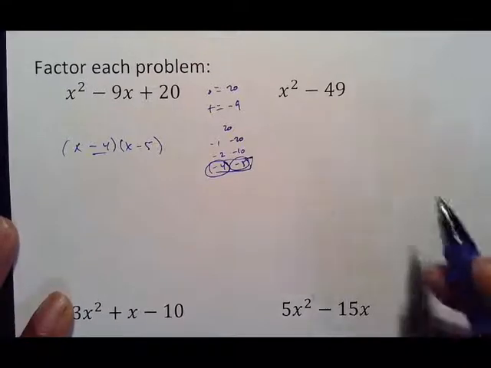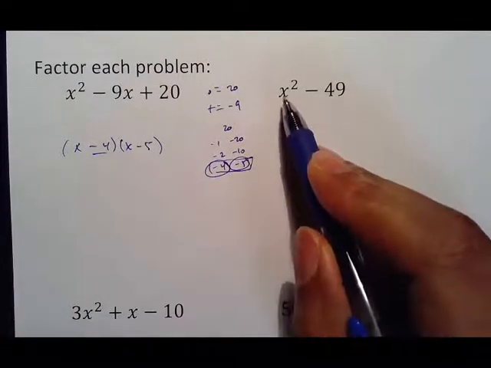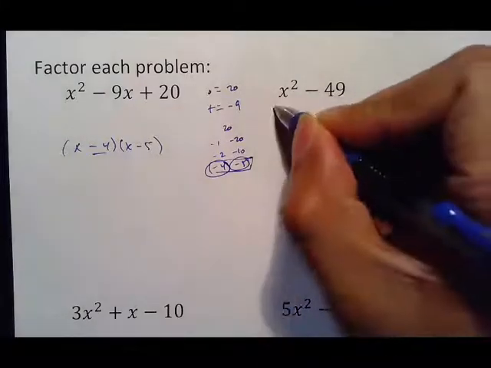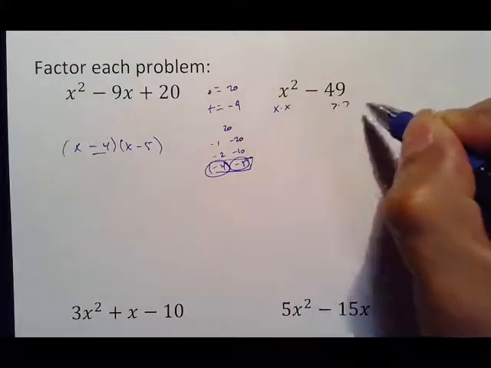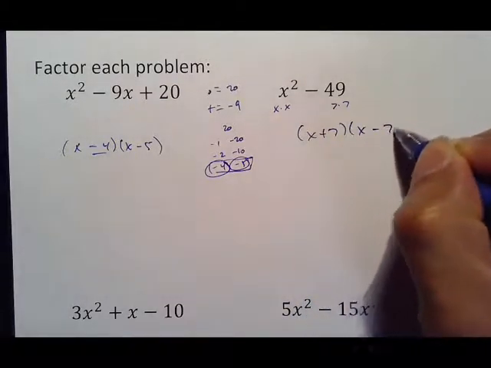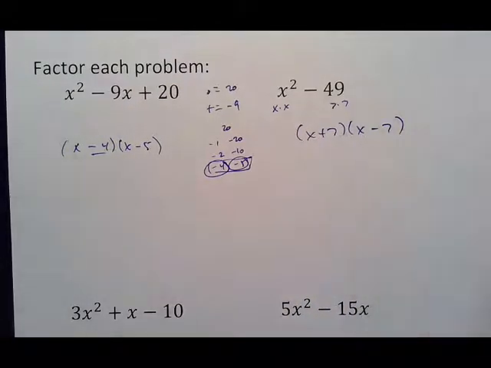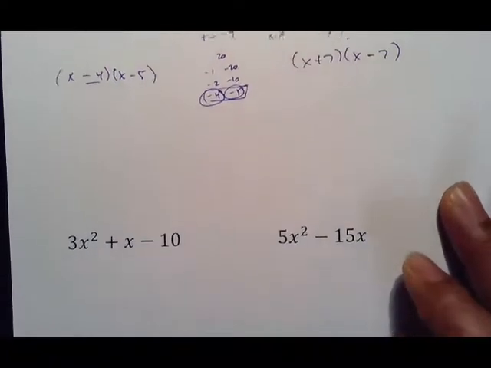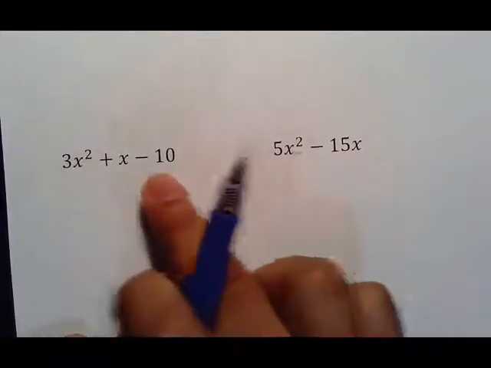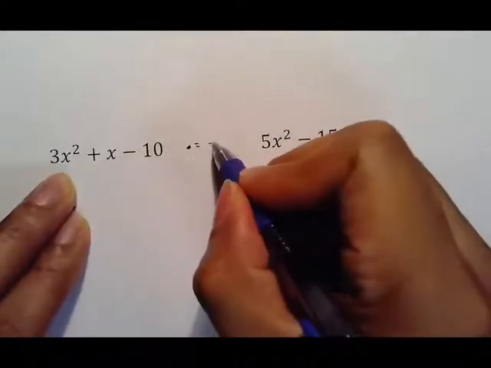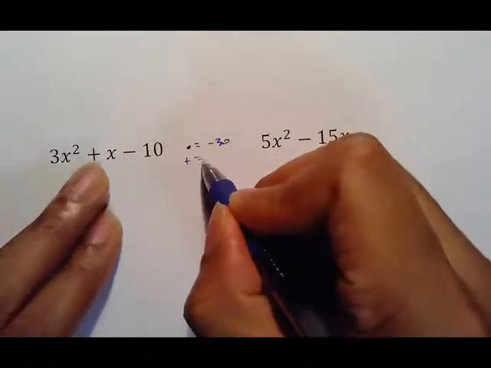Alright. Another one that we saw was if you had something like this with 2 terms in which both of them are perfect squares. This is x times x. That's 7 times 7. That you simply put x plus 7, x minus 7. Again, those are your 2 quote-unquote shortcuts, but they're not really shortcuts. They're just observation things that you know after you do it enough times. This is the one that everybody hates, which is the one where you have to actually do all the work. Multiplies to be -30. Adds to be 1.